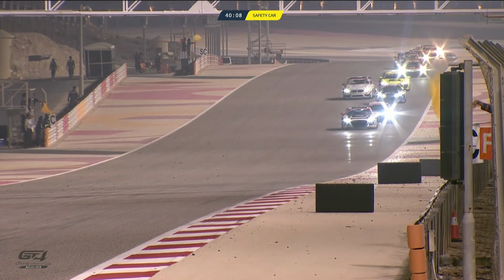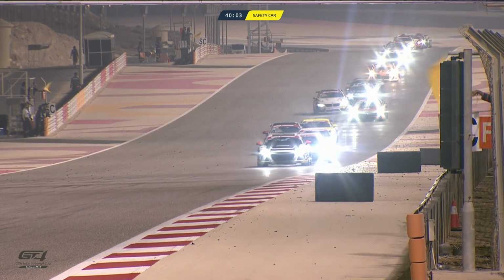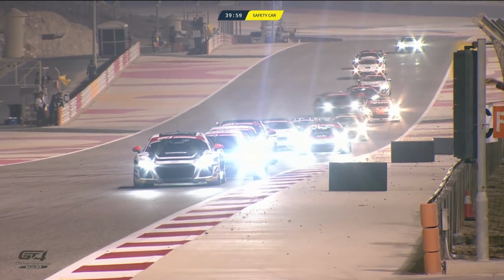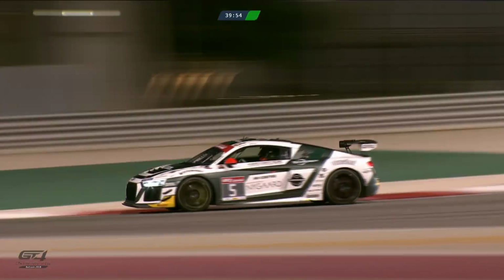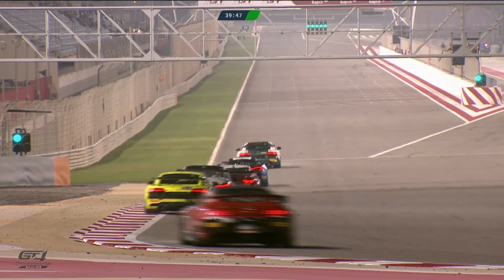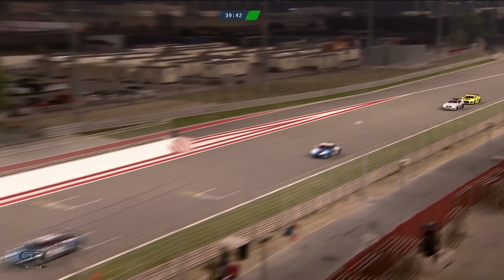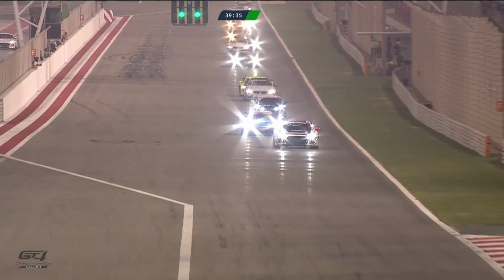So it looks like everybody's now managed to get into line, and it's all in the hands of Milan Doncia to make sure that they come down at an appropriate speed. He's slowing them all right down, trying to back them all up and force them into a situation. Now he's going to nail it. He's on, he's gone. Where is the McLaren? Where is the Alpine? Where is the BMW? So they're all pretty much equidistant. It's the number 3 Phoenix Racing Audi of Hasse who is right onto the gearbox of the number 39 BMW. That's right, Max Hasse then is lining up to make a move down at the end of the pit straight then. This is the fastest part of the circuit.